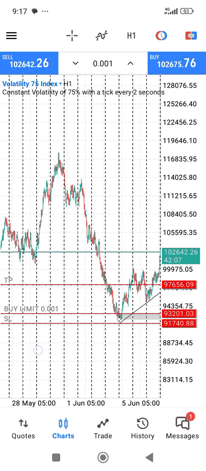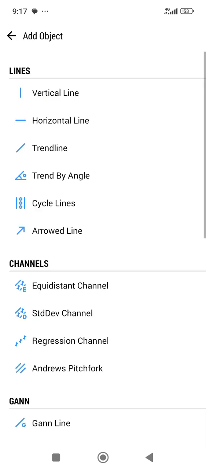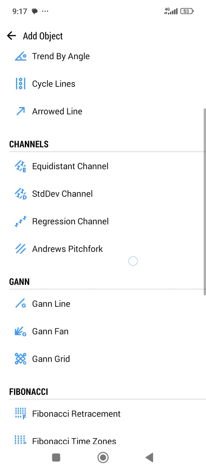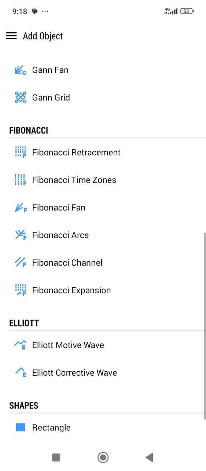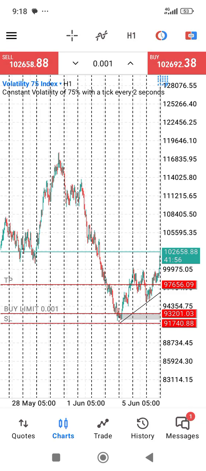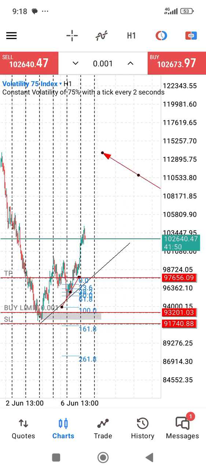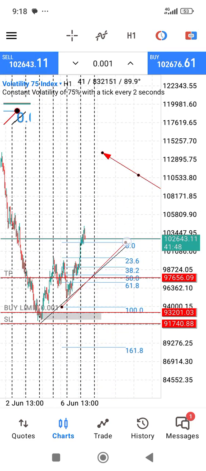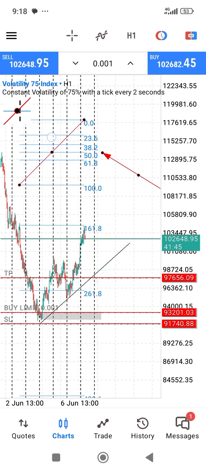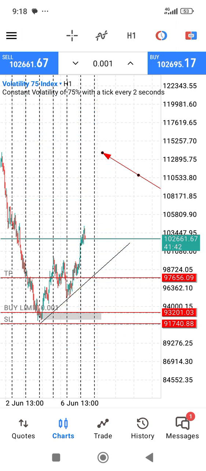Which other technical tools should we talk about? You click on the cross. Arrow is used to make your pointing. You guys have seen me using the arrow. Then Fibonacci retracement. Once you click on Fibonacci retracement, it is also another tool that helps you to know when is convenient to enter. If you check the name, retracement, because if you realize, price, once price buys, it retests, it buys, it retests, it buys, it retests. It does not just buy sheepishly like that. Once it buys, there's a form of exhaustion it has.